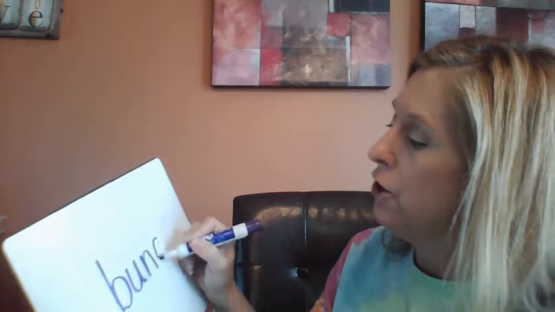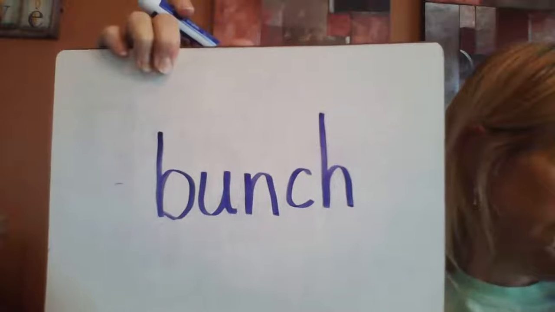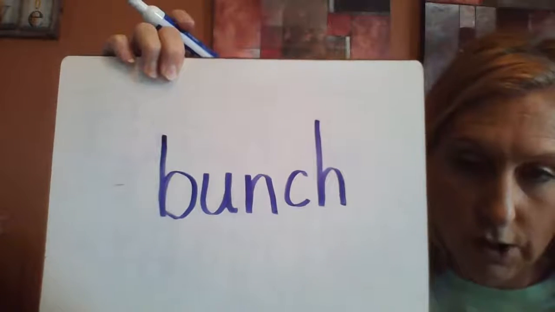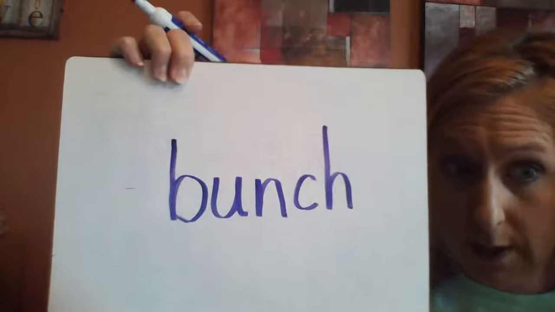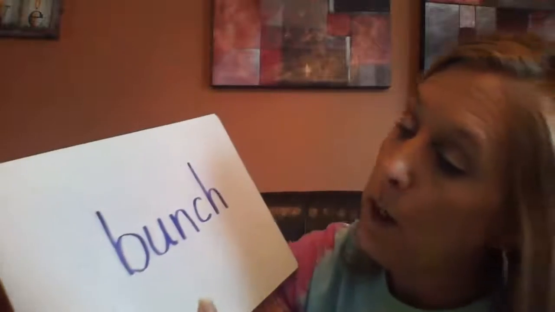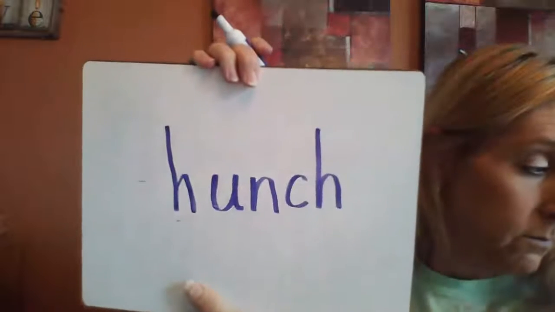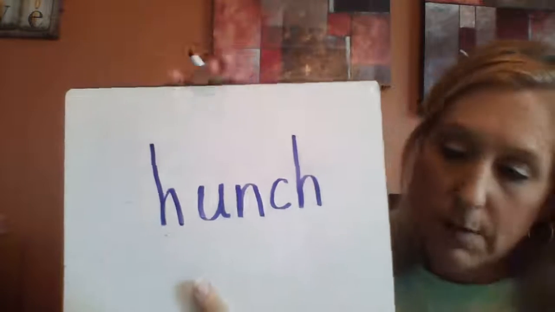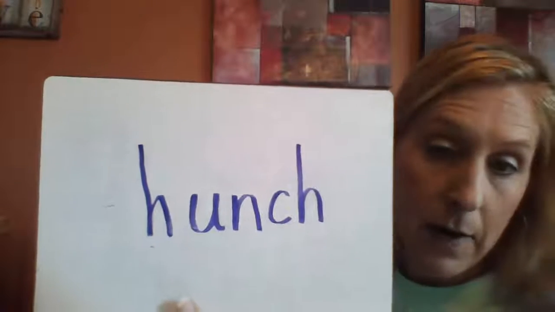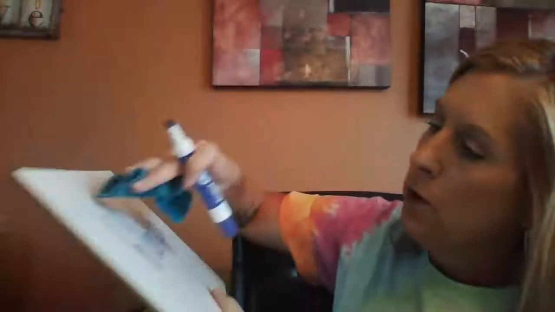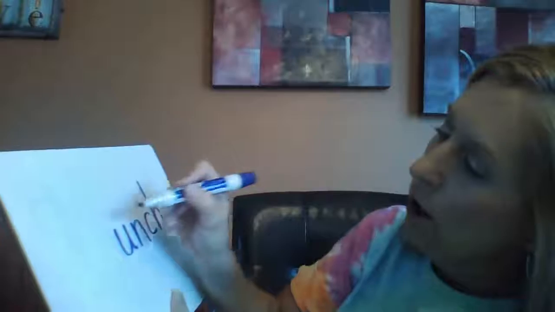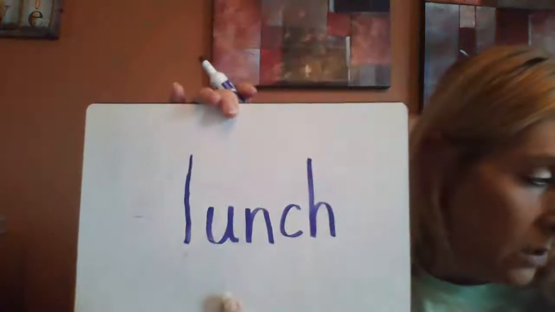I ate a bunch of grapes. So it's b, u, n, ch, bunch. Okay, let's change it to hunch. I have a hunch you know how to spell this. We would change b to h. Hunch means you have a pretty good guess. Hunch. What's another word that rhymes with bunch and hunch? How about lunch? What will you eat for lunch today? Lunch. It's just going to be an L. Lunch.